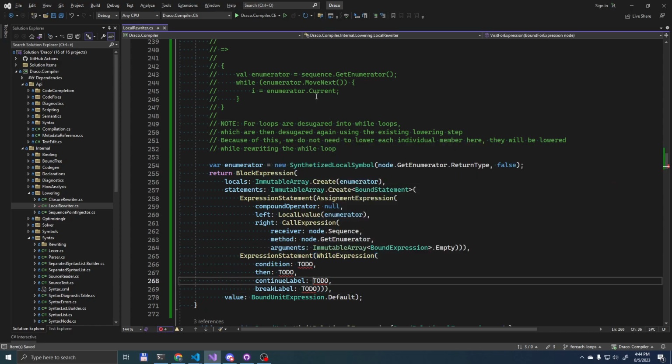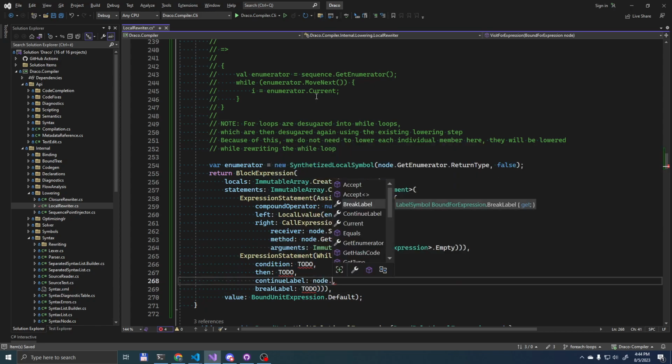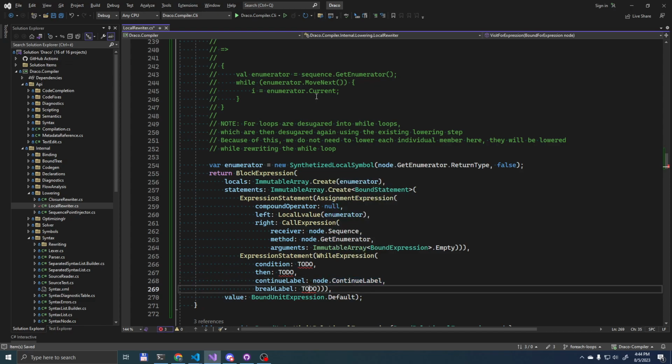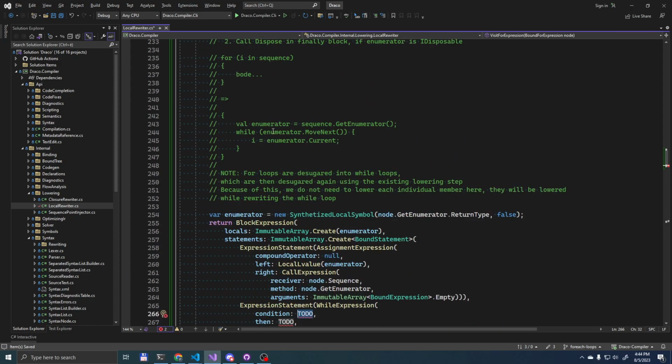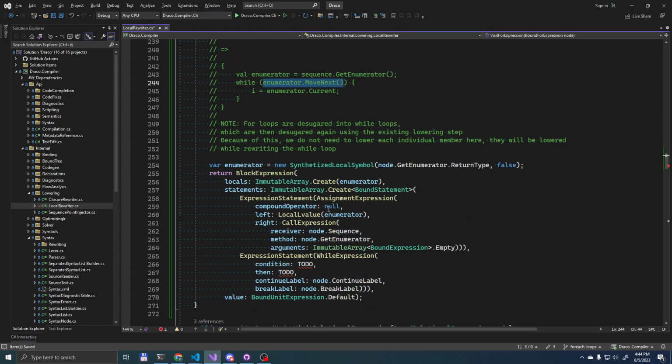Now the 2 labels are very simple. We just forward them, essentially. They will be the same labels. The condition will be this, so we need to call move next on the enumerator.